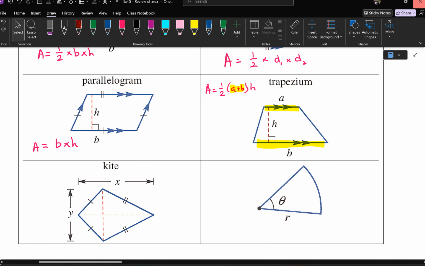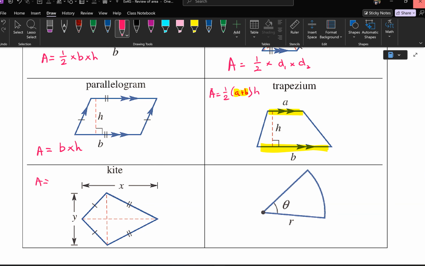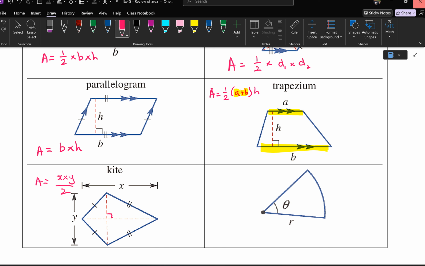What about a kite? What's the area formula for a kite? Yes, there is an X times Y, and it's over 2. I know, this is so confusing. A rhombus and a kite actually work out the same. And again, it's about where the 90 degree is. That 90-degree intersection, very similar to a rhombus, you can actually cut this up into 2 triangles. And the same thing, find the area of this triangle, find the area of this triangle, and you combine them together. You'll find that's how they get that. Okay?